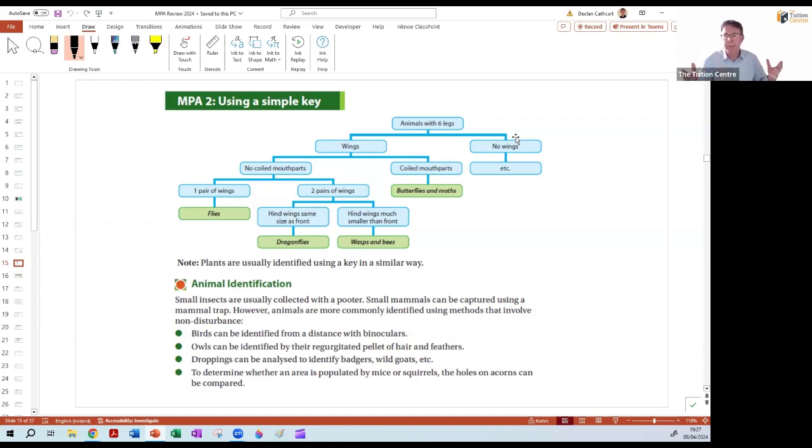If they ask you what a binary key is: it's for identifying animals, where you get two choices, and your two choices eventually lead you to being able to identify the animal. And what's it based on? Based on their physical characteristics. It's not based on their behavior. Not the keys we use. They're based on physical characteristics. That's a binary key. We use it for identifying plants or animals.